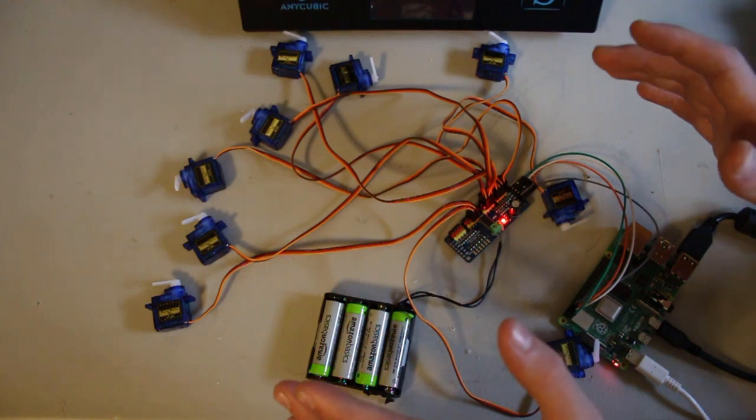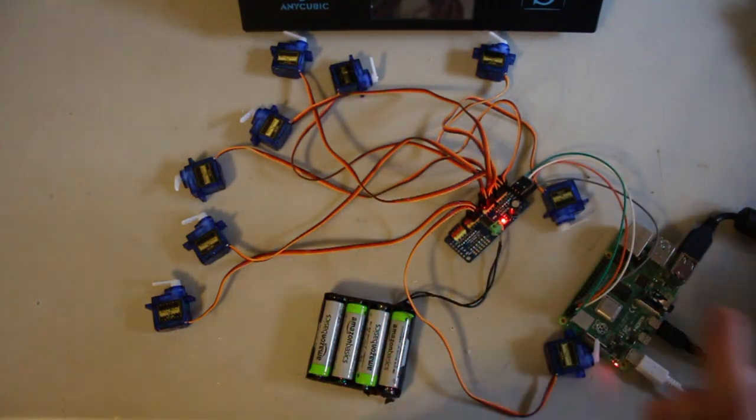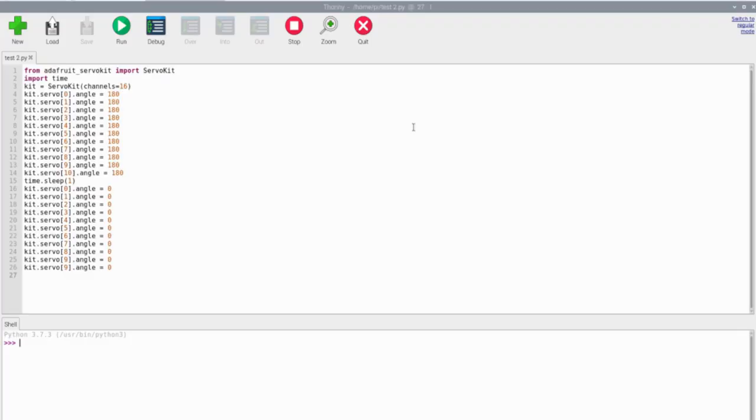Now let's hop onto the Raspberry Pi desktop and run our test code. So here I am on the Raspberry Pi. I have Thonny open, which is the program I use to code. This is going to be a lot of nerd talk, so if you want to skip the coding portion of this video entirely, go to this timestamp.